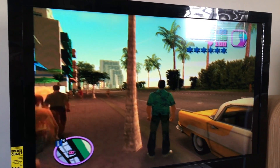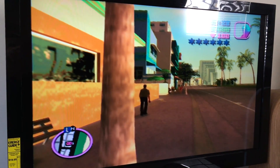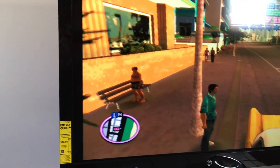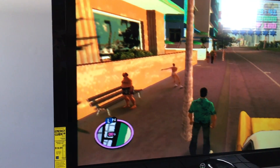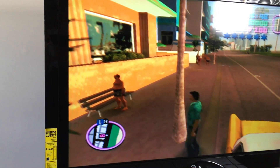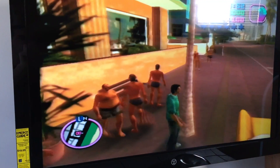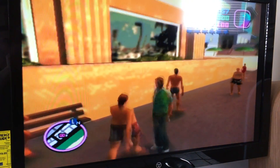With the standard original PS2 cables, some things I notice: the car itself looks much rougher around the edges. The palm trees — I'm having a hard time differentiating the actual leaves. The people too — you can see this woman on the left, you can barely make out her face; you can tell she's a person wearing beach attire, but that's about it. Even the people in the background all seem to kind of blend together on screen.